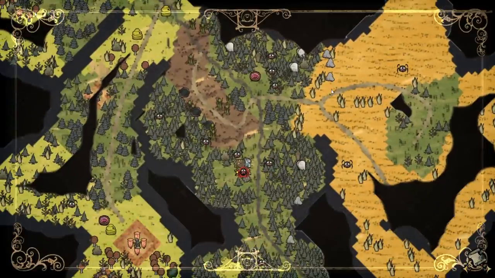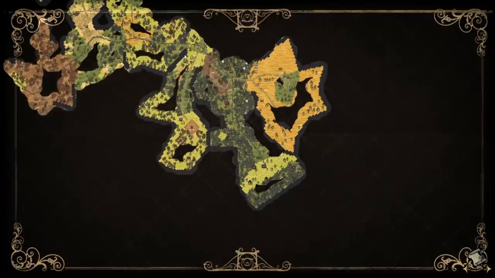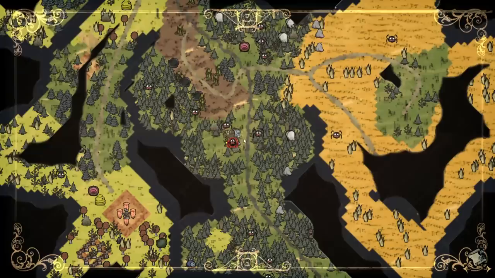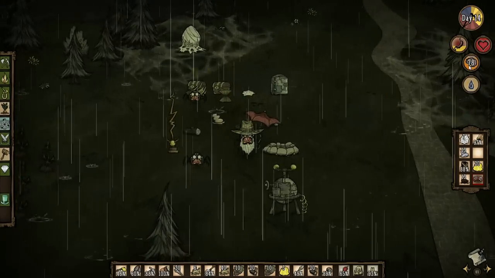Ice Flingomatic. I'll be able to make two with the amount of ice I have. And the only other ice I see is up here. Kind of a problem. I can get two Ice Flingomatics with what I've got, and that should hopefully keep everything from burning down. We'll find out in the next episode.